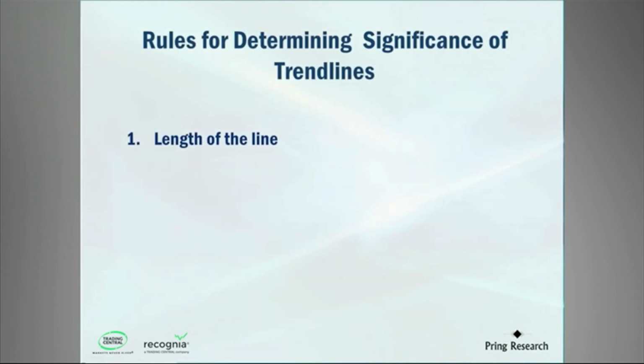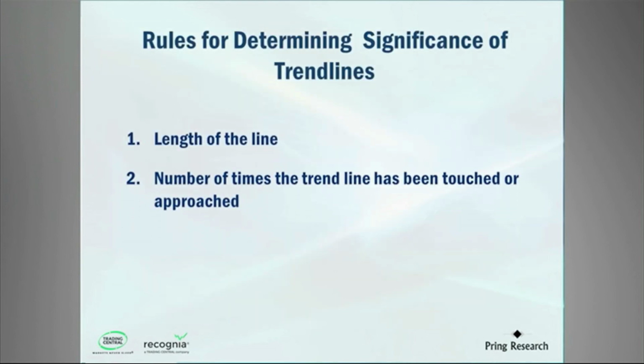2. The number of times a trend line has been touched or approached. A trend line derives its authority from the number of times it's been touched or approached. The larger the number, the greater the significance. This is true because a trend line represents a dynamic area of support and resistance. Each test of the line contributes to the importance of this support-resistance zone, and thus the authority of the line is a true reflection of the underlying trend.